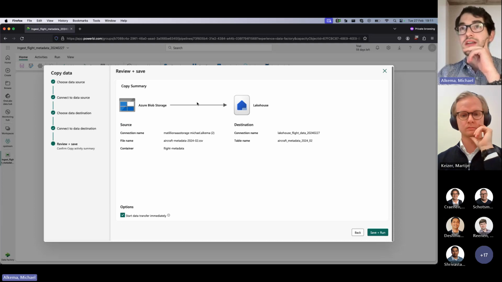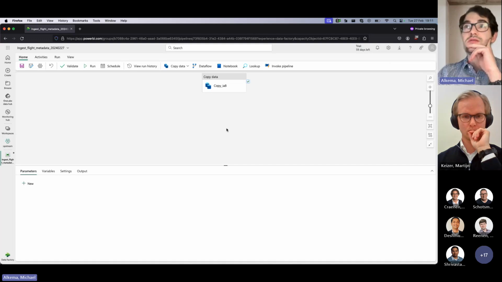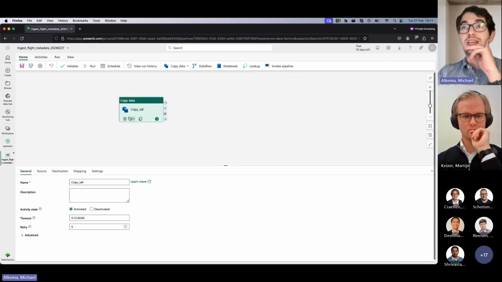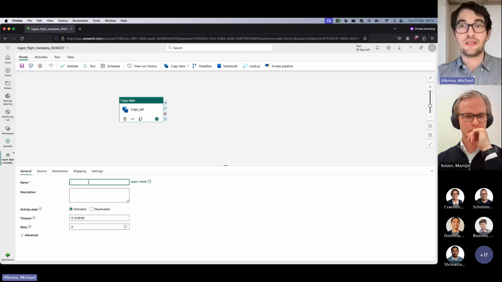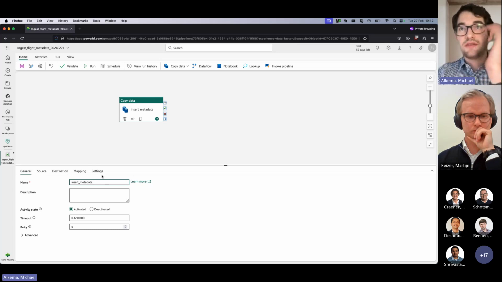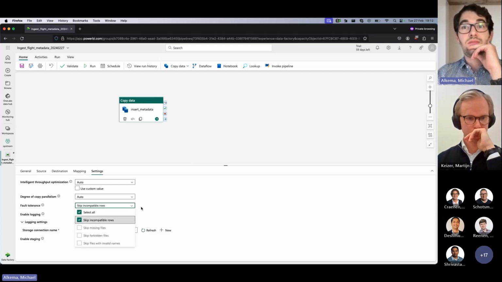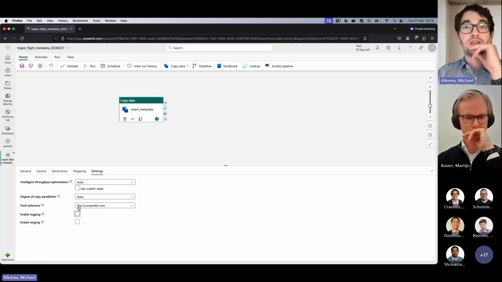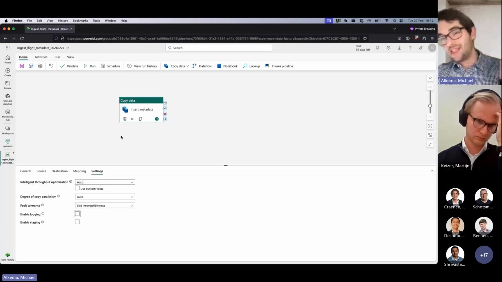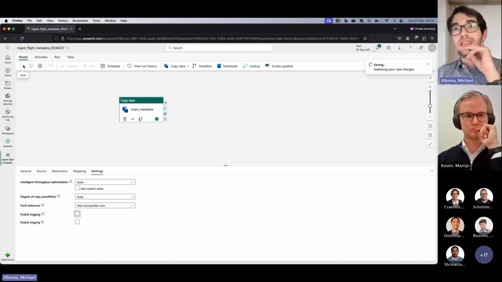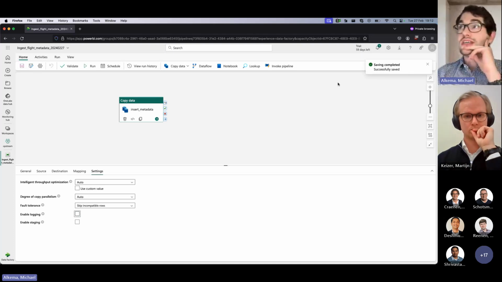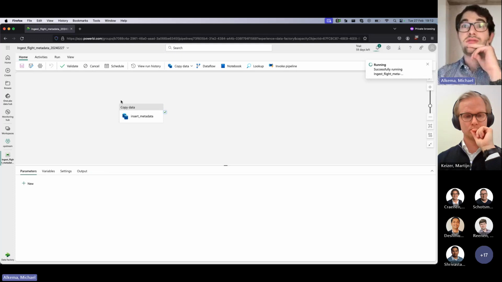And this is a kind of nice overview, but we don't start a data transfer immediately because there's something else we need to do. So this is our copy data activity. We're going to call it insert metadata. And well, everything is just set the way we just saw. But the fault tolerance, we actually want to skip the incompatible rows, and we don't want to enable a logging. And this is just for the demo because it's just a really messy data set.